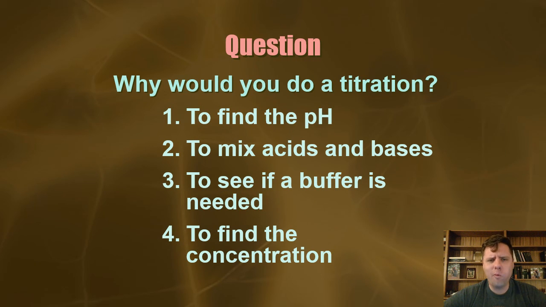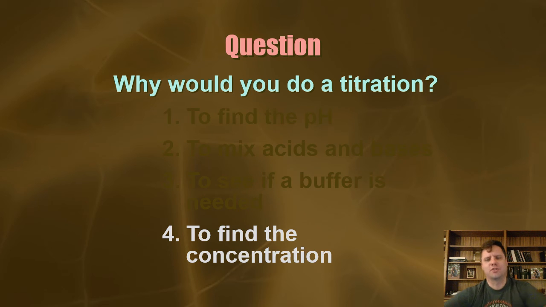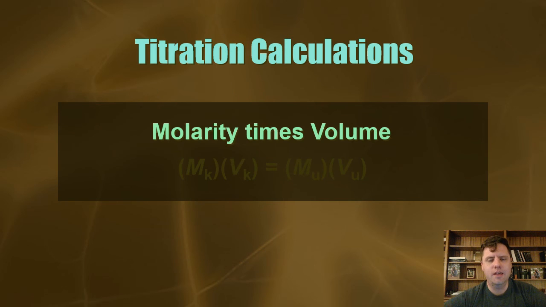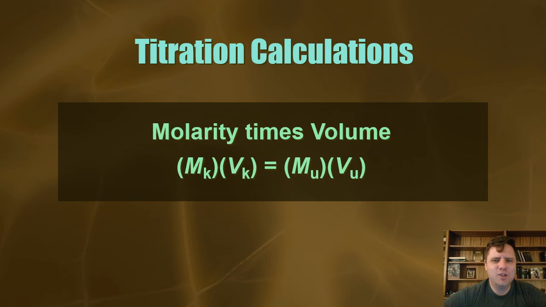So why would you do a titration? It's to find the concentration, right? You're trying to find the concentration of an unknown substance by use of a known concentration. And the way the calculation works is actually quite simple. You take the molarity of the known substance. Remember, you have a molarity that you don't know that you're trying to solve for, but then you have a known amount of volume. You take a certain amount of volume of the unknown, whatever number you want, and you put that volume in a flask, and then you start adding a volume of the known molarity until you get that color change.